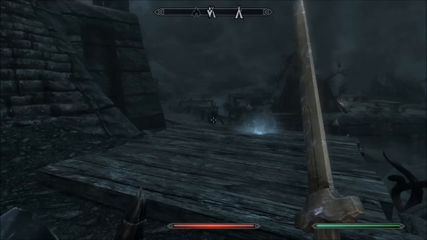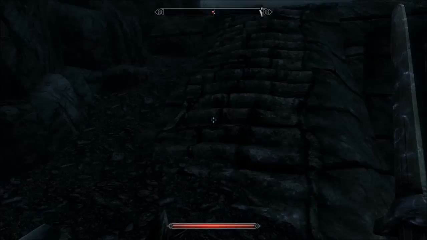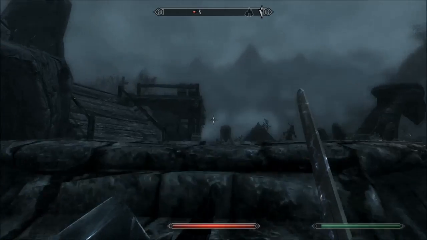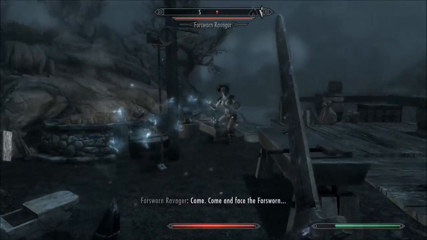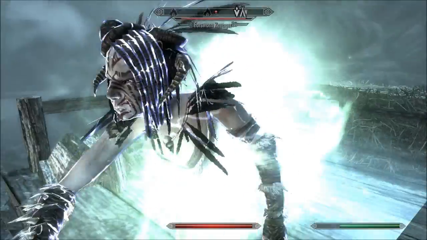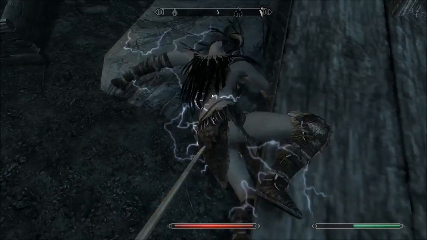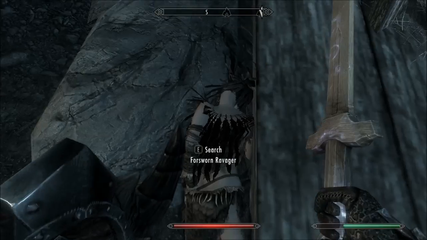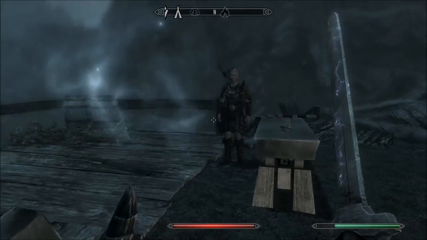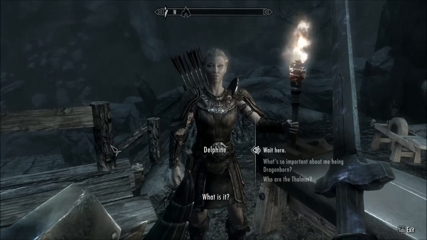Feathers. Nothing there? Strange. Okay, there's something up there that wants to be killed. Just showing up here. Ravager. I toss that around. And we get ectoplasm. Is there more stuff? Okay, you lead on. What is it?